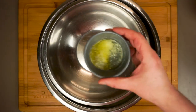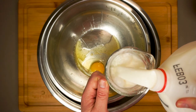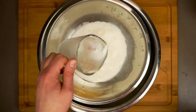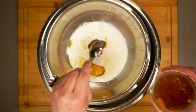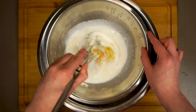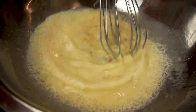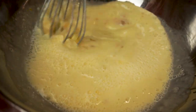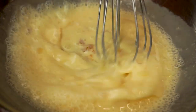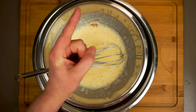Now let's get our wet ingredients together: one tablespoon of melted butter, one large egg, one cup of whole milk — don't skimp here, this really isn't the skimping kind of recipe. Maggie's original recipe called for one tablespoon of apricot jam, but I really like apricot so I'm using two heaping tablespoons. We're also adding one full tablespoon of white vinegar. The vinegar isn't here as a flavor component — it's here as a chemistry component. We use quite a lot of baking soda for the amount of flour, and the vinegar will help counteract some of the bitterness from that extra baking soda and give a nice extra punch for the leavening.